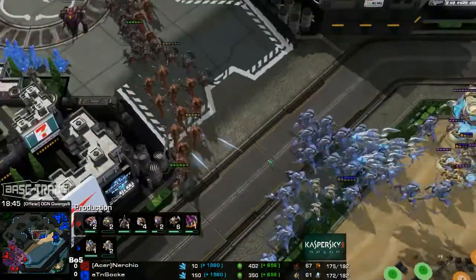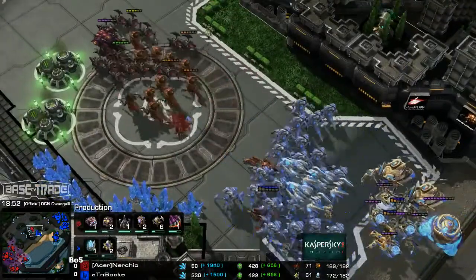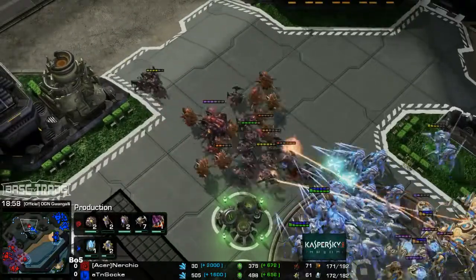Hang on, Zab. We got middle of the field. We got possibly a big engagement. Huge blink forward coming out of Socke. Catches a lot of the Hydras initially. And then sadly, this Overseer is not a Mothership Core. There is no recall for a Zerg player.